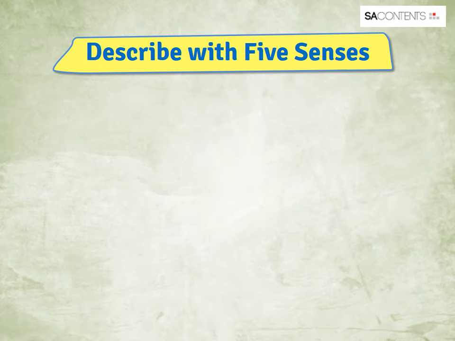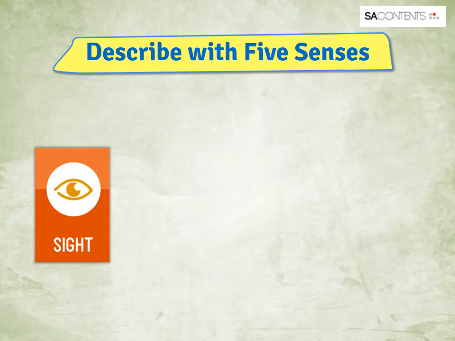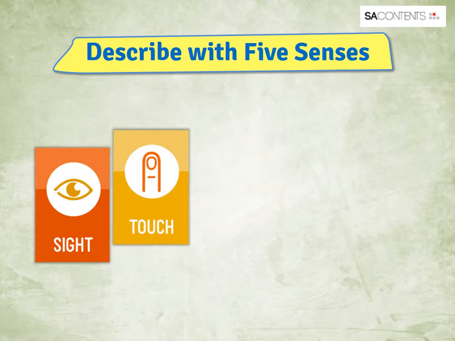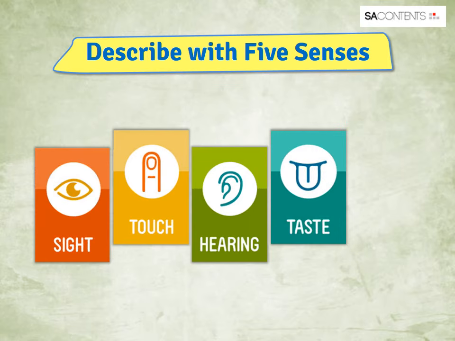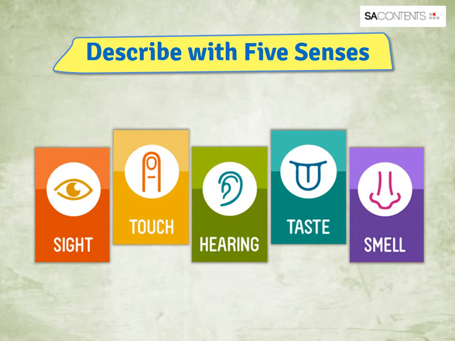Use all your 5 senses to describe the picture. Look for the elements that you can just see. Describe them with the help of adjectives and frame sentences. Then look for the ones that you can touch and feel. Describe those. Then jot down the words that are sound words. Add them to your composition. Then look for the elements that you can describe by way of taste. And lastly, the ones that you can smell. Those elements have to be described separately.